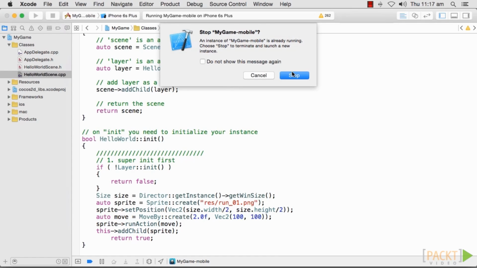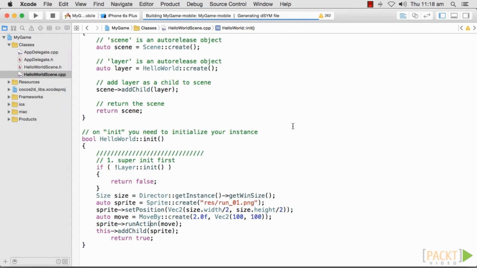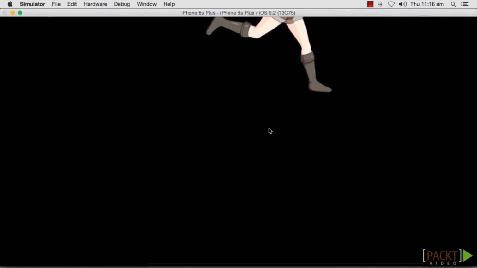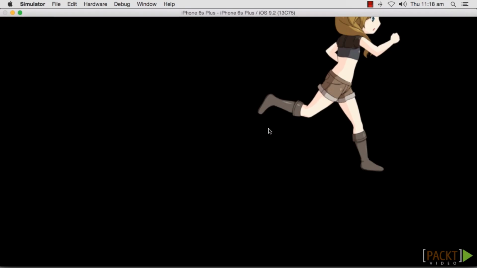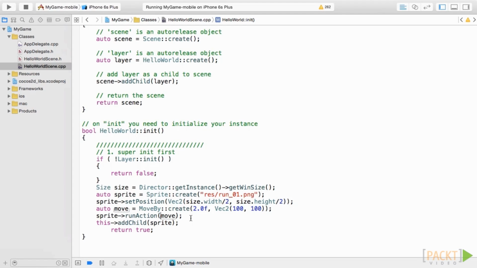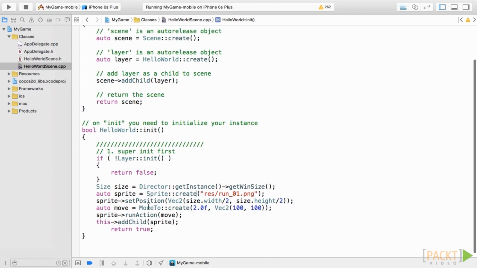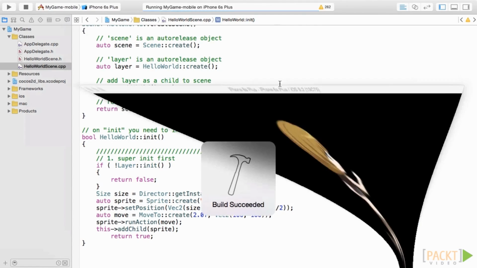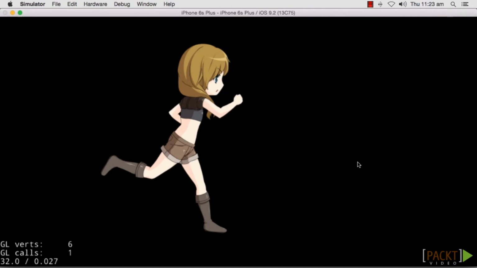Okay, let's run and build it. Our sprite is moved now. Great! Here we moved our sprite by a specified point. Now let's move our sprite to a specified point over 2 seconds. For that, all you have to do is replace this by 2. Let's see this in action. I'm sure you can see the difference in how both of these commands work.